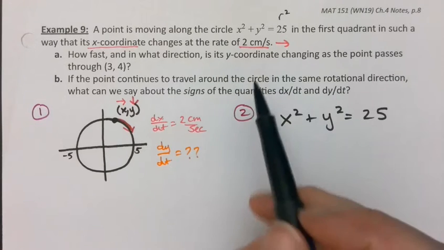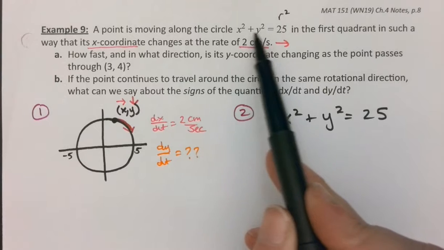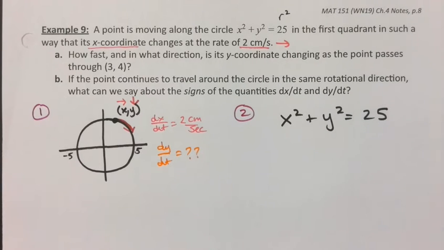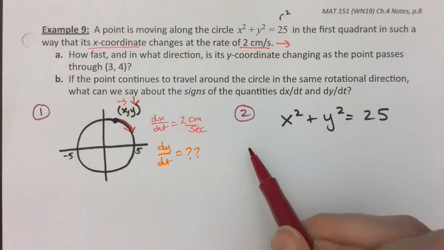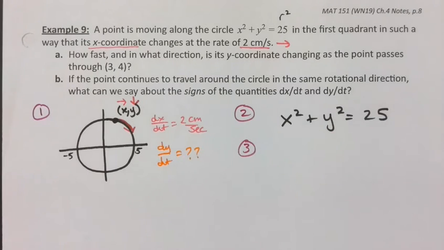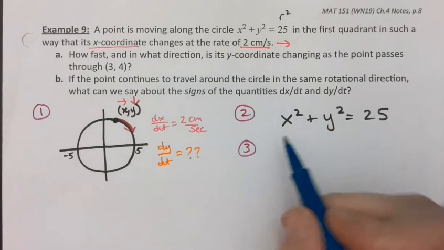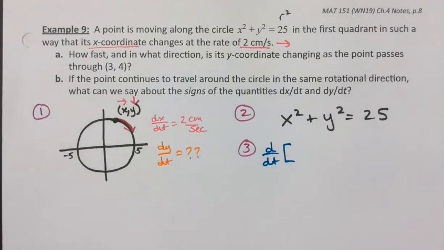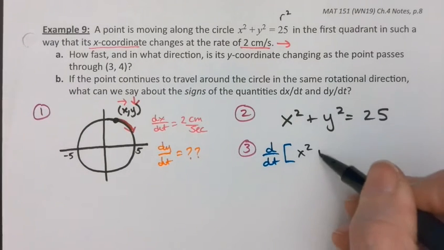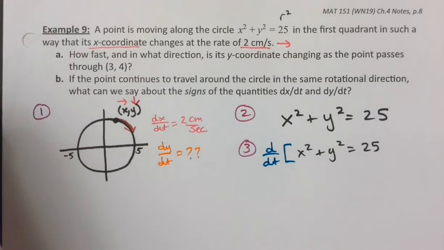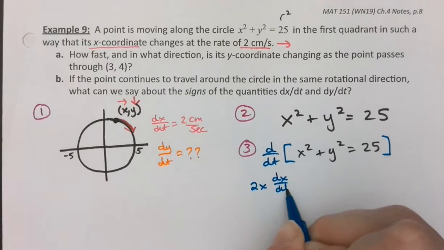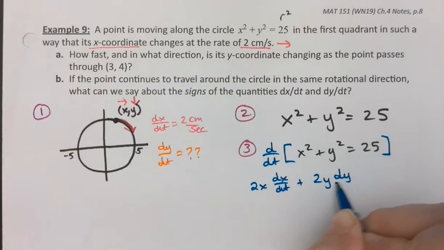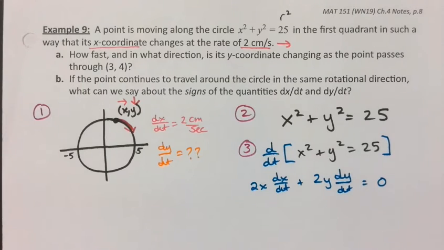If I didn't want to do that, I could have said a circle centered at the origin with radius 5, and then you could have built the formula yourself, but I was nice on this one. Okay, so x squared plus y squared equals 25. Step 3, I want to take the derivative of that because I want to get dy/dt out of this. So the derivative of both sides with respect to t would be 2x dx/dt plus 2y dy/dt equals 0. Gotta love the derivative of a constant.